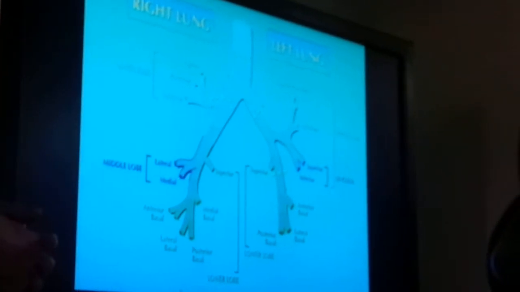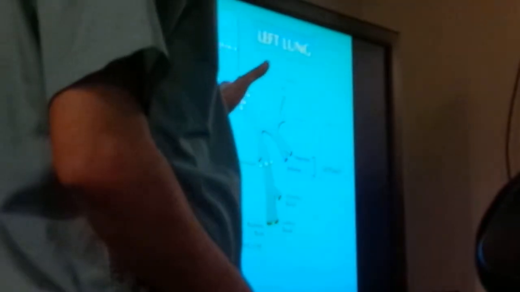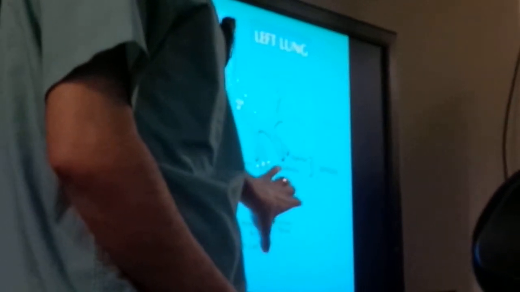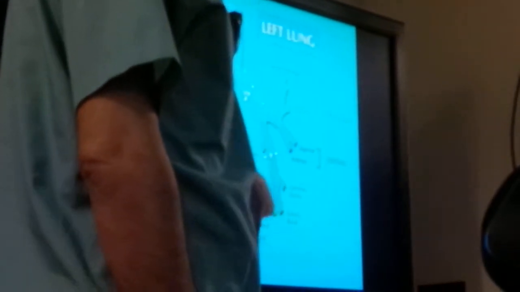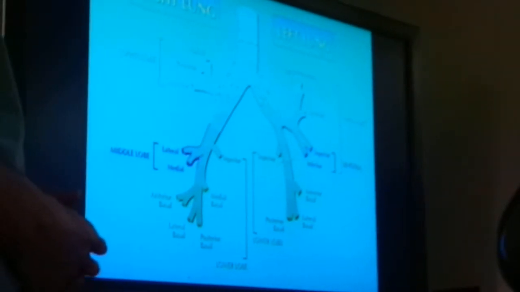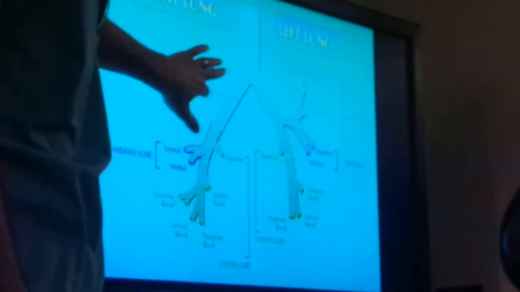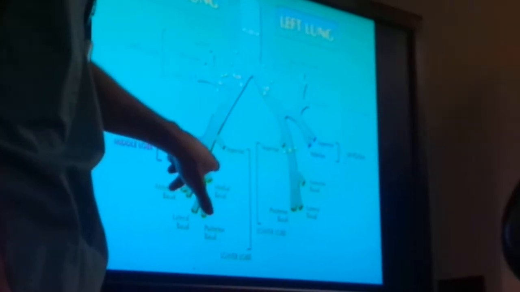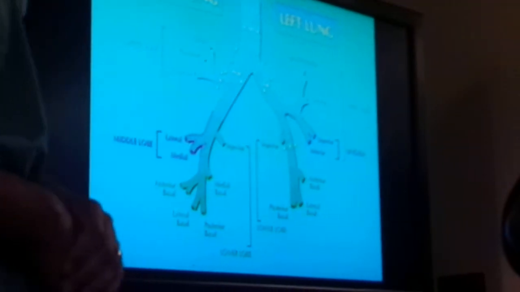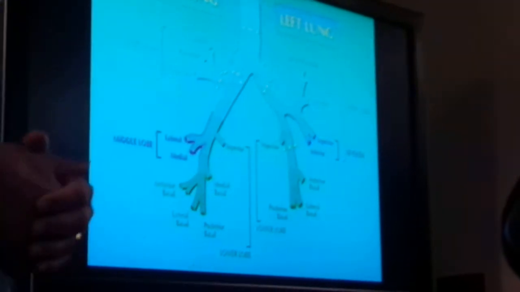The left main bronchus plays some role in the choice of the double lumen tube. Its diameter can be measured on the CT scan. On the left side we have two lobes, upper and lower. In the upper we have the upper apical lobe, and we have the lingula here. And then in the lower lobe we have 5 segments. On the right side the right upper lobe comes separately, then the bronchus intermedius, then it gives anteriorly the middle lobe, then we have 5 segments in the lower lobe.